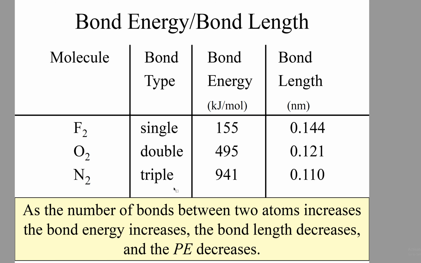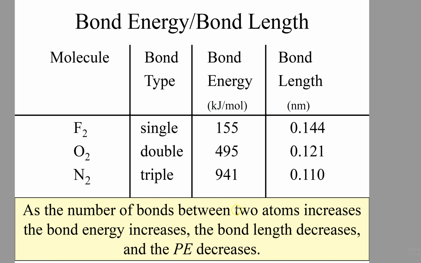So as a general rule, let's take a look at bond energies. So F2 is a great example of this. F2 is a single bond, and it has a bond energy of 155 kilojoules per mole, and the bond length is, I'd say, fairly on the larger side. And again, the reason why is because they're farther away, the bond energy is less. But if you take a look at your triple bonds, take a look at that one. That's actually a very small bond length, but it has a very high bond energy.